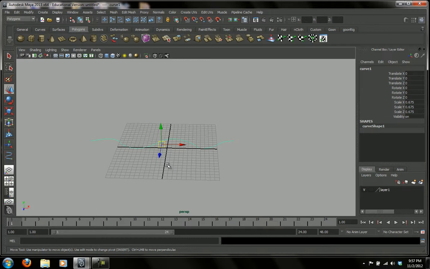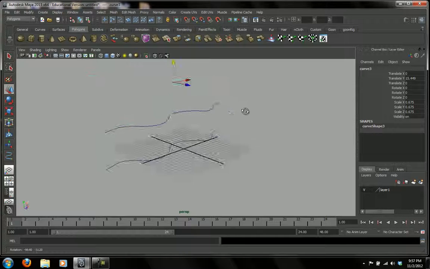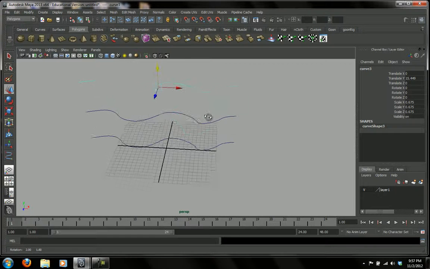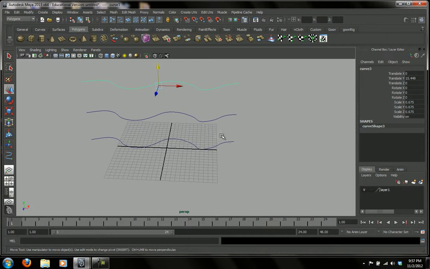Now that I have this, I'm going to duplicate it. Control D, and I'm going to duplicate one and just bring it right above that. Then I'm going to also duplicate it one more time, and I have 3 identical curves kind of on top of each other.